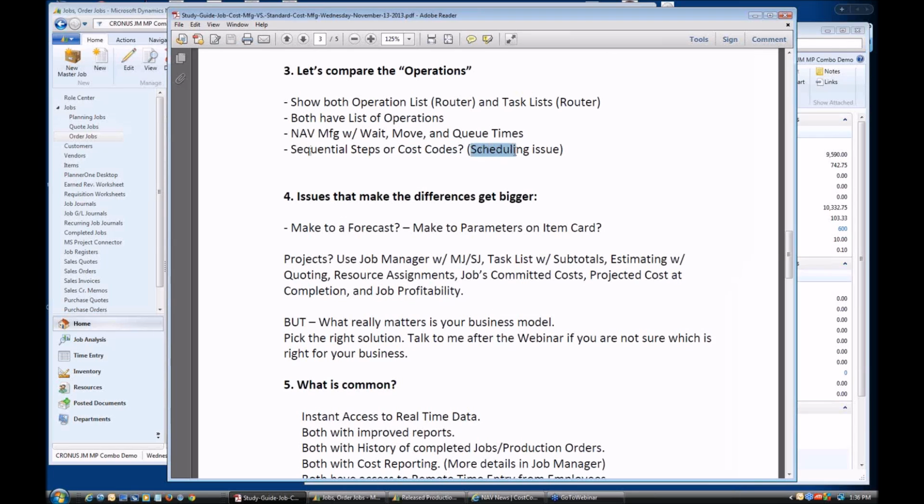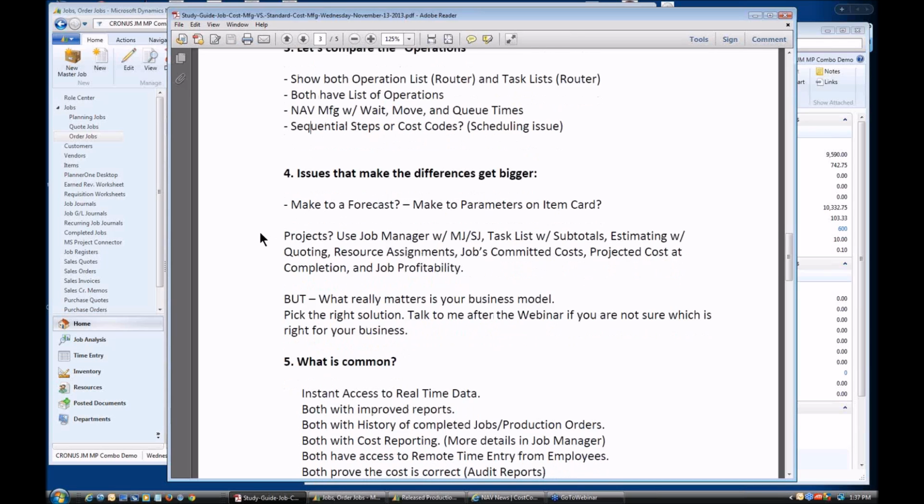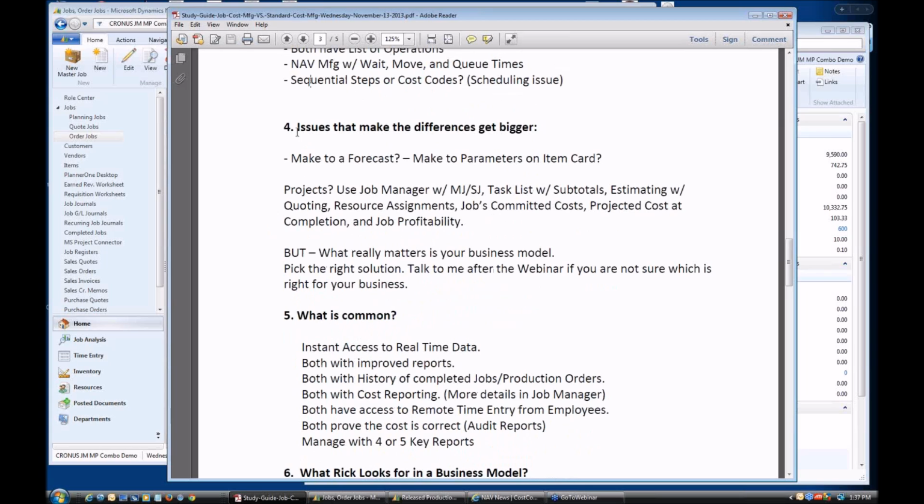Because this is sequential, this may be more dealing with some scheduling issues, and I'll talk about scheduling here in a little bit, about what can be added for those of you that want a visual, drag and drop scheduling solution, and we'll talk about that as well. So I just wanted to mention some of the differences there. There are some similarities. There are some differences as well. I'm going to move on.